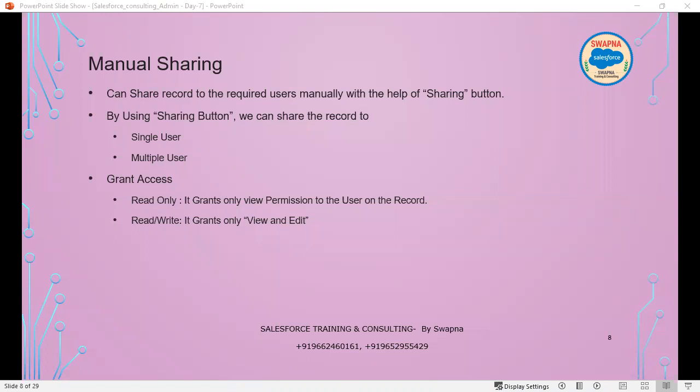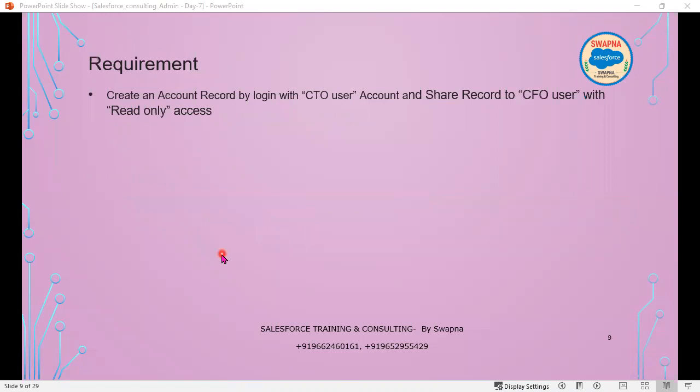Now, we will go through the different scenarios of profile, role, OWD. Okay. Now, let's take a requirement.